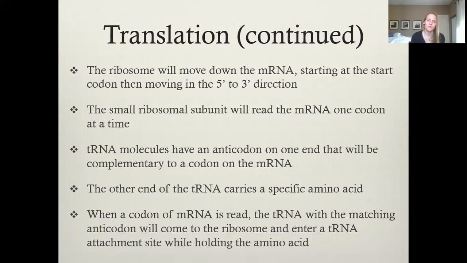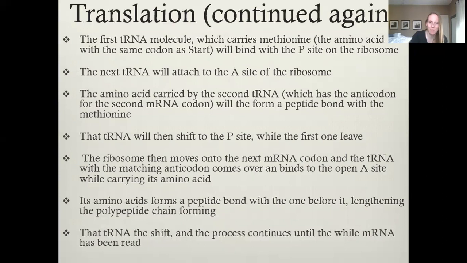Every time a codon is read, a tRNA molecule is going to come and bind to the codon of the mRNA. The tRNA is going to have an anticodon, which is the complementary pair to the codon. The tRNA comes over, it is going to be holding up the amino acid. And then when the next tRNA comes over holding up its amino acid, the two amino acids will form a bond between them. So like I said, the first codon is going to be in the P site, so that's where the first tRNA goes.